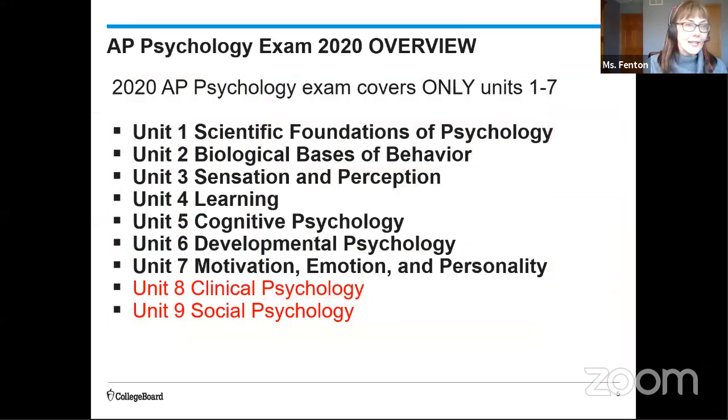Also looking at the exam for this year, AP Psychology has 9 units, but only the first 7 will be covered on this year's exam. Today and tomorrow, we're going to be covering topics mainly from Unit 8. Colleges have asked that students, even if these are not on the exam, are exposed to these topics. Colleges are supporting AP students this year by allowing this more flexible exam with less content, but in turn, they have asked us to assure that students learn the material.